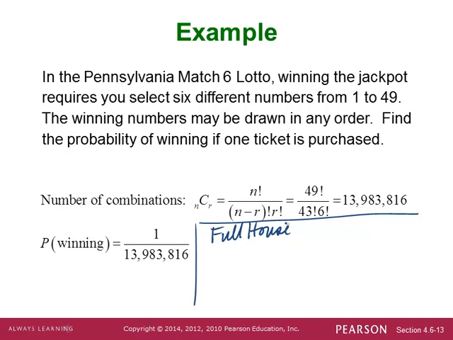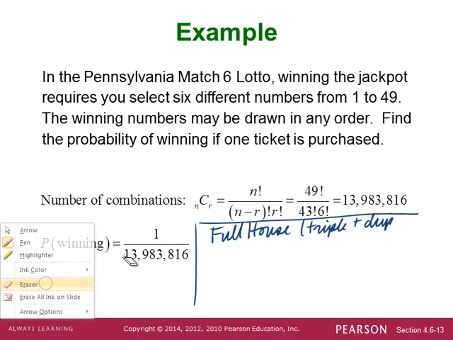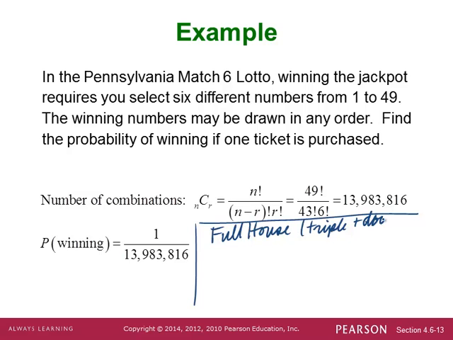Suppose that you are dealt 5 cards from a deck of 52 playing cards. What's the probability that you are dealt a full house, which means that you have a 3 of a kind, which is a triple, and the other 2 cards are a double? So you have a triple or a 3 of a kind, and you have a double. So let's see if we can calculate the probability of being dealt a full house when you're dealt 5 cards.